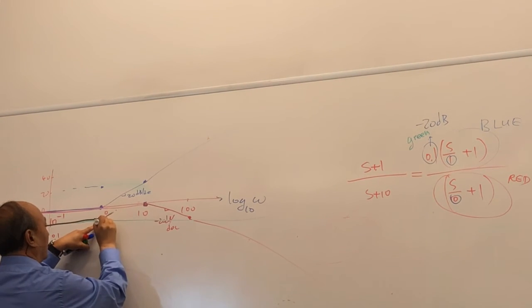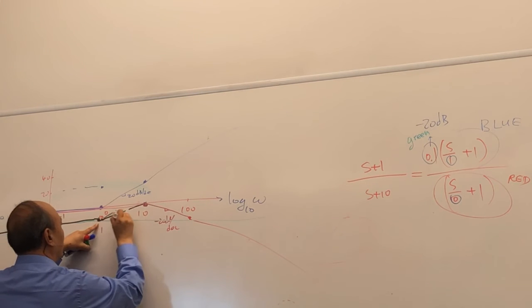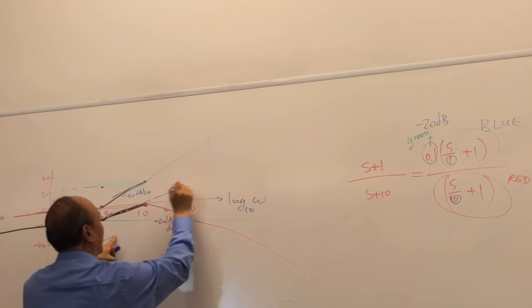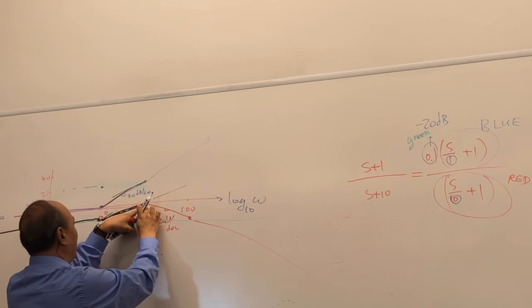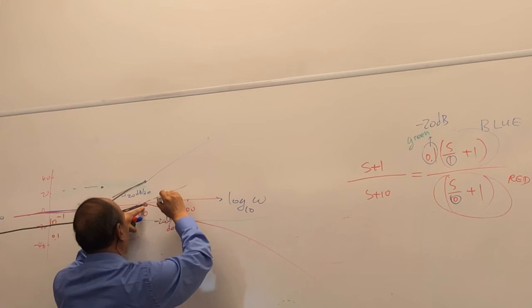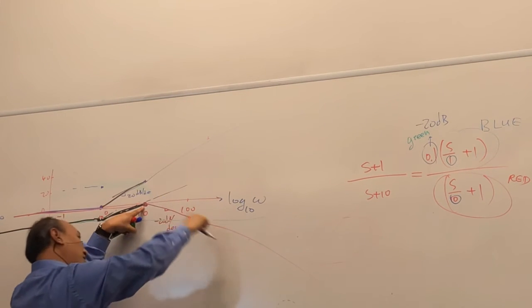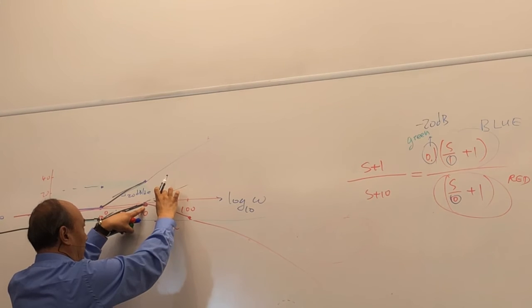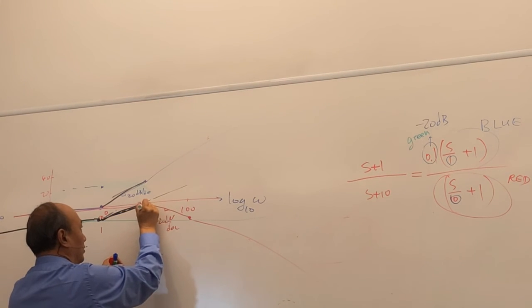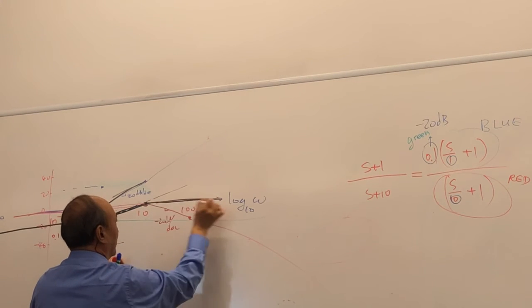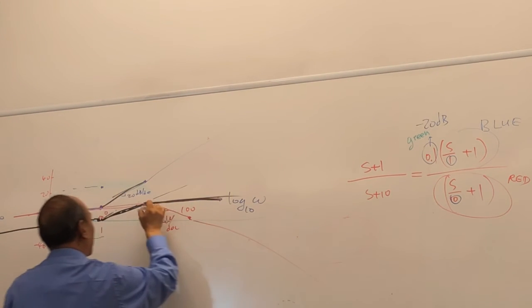So I will also go up. This is also going up parallel to this one, right? I'll keep going up until I hit this one. Then you go up 20 dB per decade, I go down also 20 dB per decade, so this one will cancel out. Added together is 0, so I'll hold at this one, right? I'll hold this one. So this black one goes to infinity.